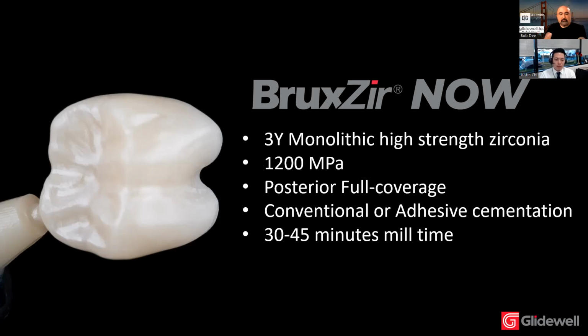And that's exactly what I was going to get at. There is no good or bad. I mean, they're all good things. Bringing same day dentistry into every practice is a good thing. It's just that this one works well for me, because if I choose to put glaze on this, I can buy an oven and put the glaze on it. But if I don't really want to do that, I put it into the mill, and 30 to 40 minutes later, it's ready to be cemented. Otherwise it's basically 10 minutes plus another 20 to 30 minutes for the soft state. Now someone has to be responsible for changing that, putting the glaze on, doing all that stuff.